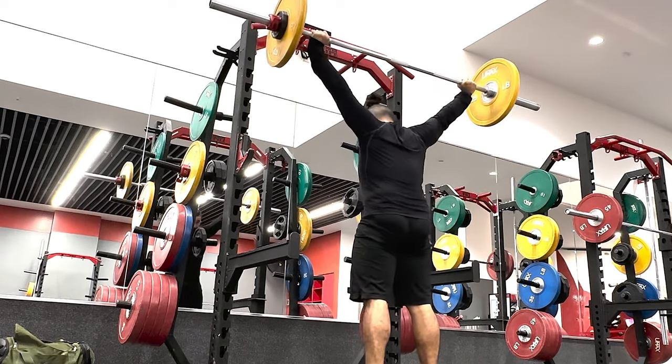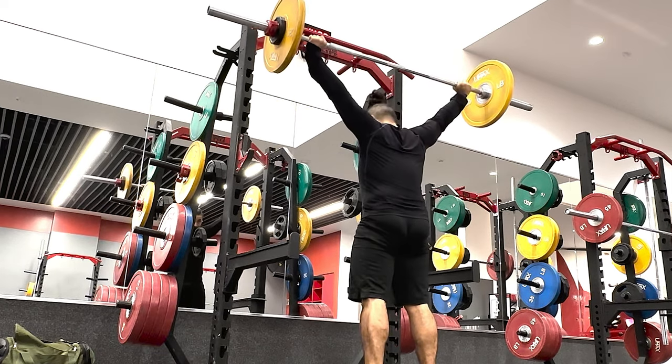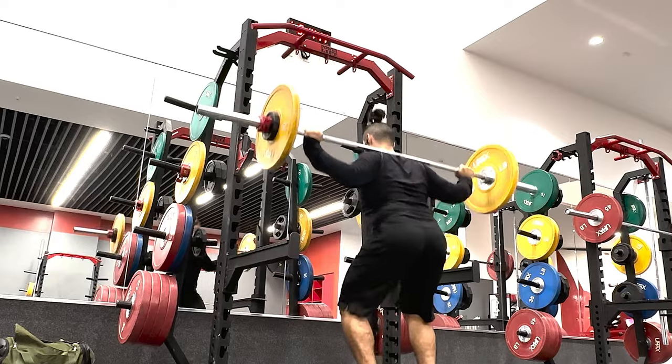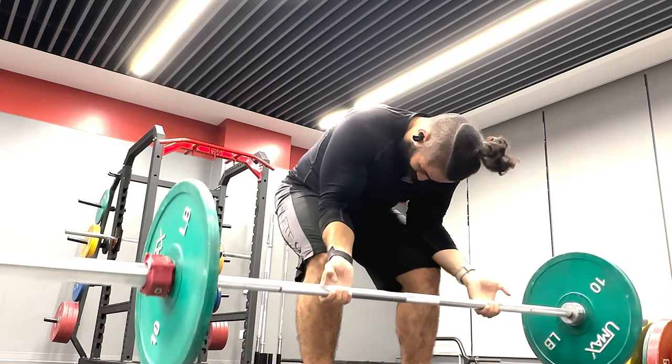So three sets of that with 50% of my one rep max snatch load. Three sets, six repetitions. So that was good. And then right after, some exercises for the grip, which worked pretty well. Got those in, got them out of the way.